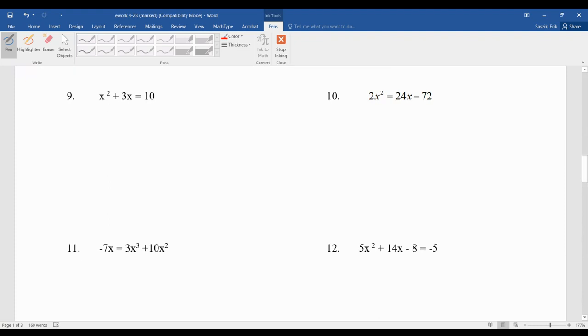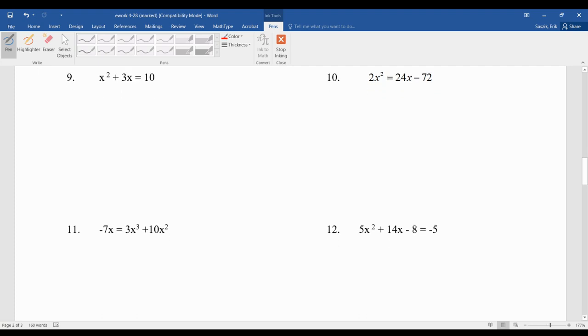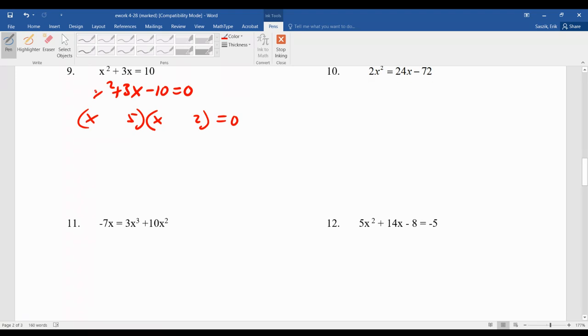But remember, to consider that, or even quadratic formula for that matter, you have to be equal to 0 before you can do that. So here on the next page, on number 9, we would first have to move the 10 over, which will make it negative on the left side. I'm going to try to factor. It looks like it's going to potentially be easy to factor because I'm thinking about 5 and 2. And sorry, that disappeared there. This is going to be plus, that's going to be minus.